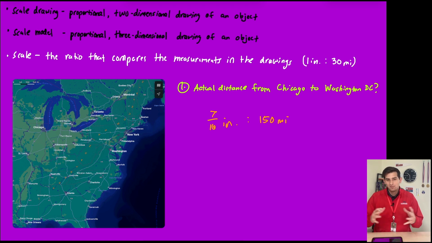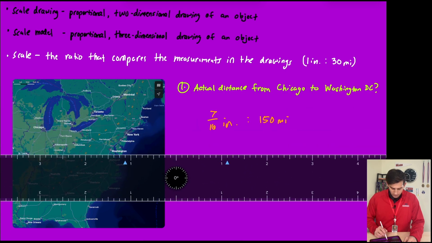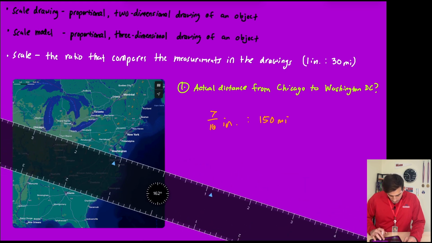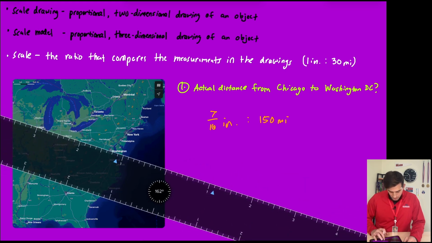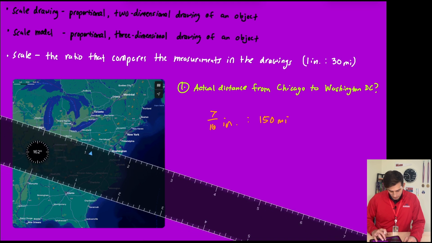So we might still be a little bit off here in this video because obviously we went with 7/16 of an inch. That might not be exactly right, but it is pretty close, and that's going to satisfy our needs for this video. All right, so let's bring the ruler back up and let's line this up from Chicago to Washington, D.C. So let me get this to be correct here. All right, that looks pretty good. Let me slide it over so that we have our 0 mark on Chicago.